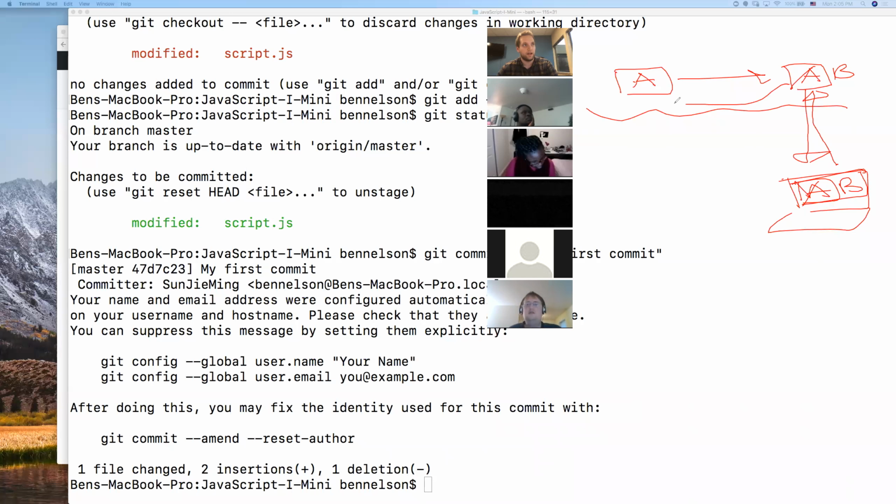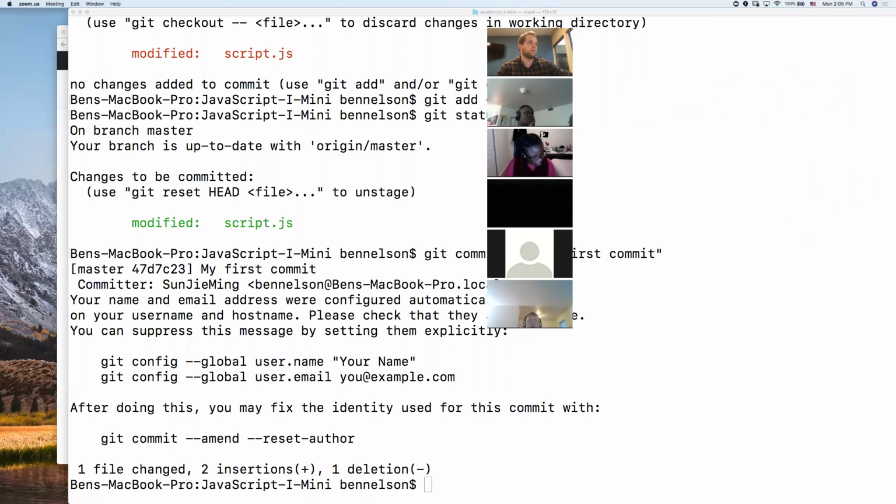And the pull request is saying, hey, Lambda School, I want to change version A to my version B. And we're not going to do the change because it's just a homework assignment. But if you're working in a company in a team, then they would merge your change in, and then now the master version would be version B. So that's the flow here. So now I'm going to do a push and push up the version B that I just changed up to my copy. So git push origin master.